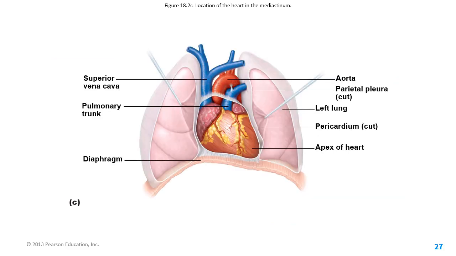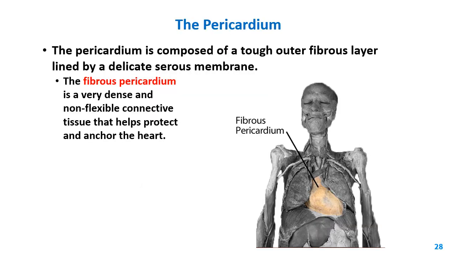So here, the pericardium is this membrane that surrounds the heart like a bag. Here you see the heart has its own surrounding membrane for protection. If you compare with the lungs, each lung has its own membrane sac as well. So let's see what is happening here. The heart is really totally enclosed by this membrane composition.